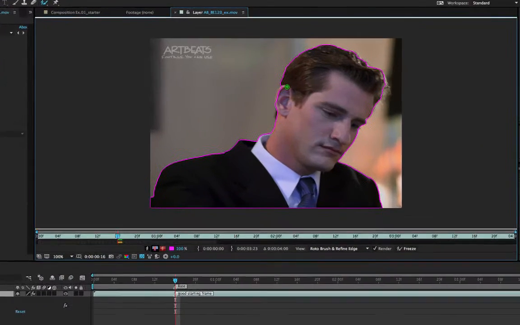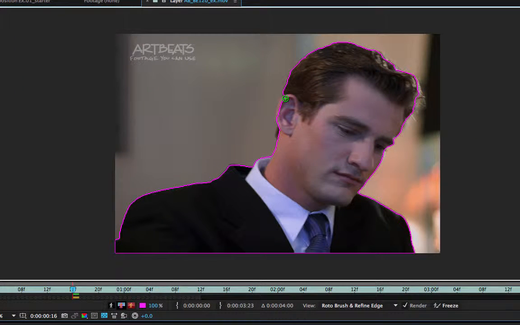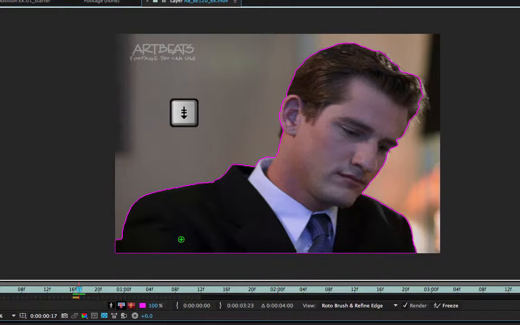Okay, so you'll see here that his ear is not perfectly selected there. So what I'm going to do here is just click a little bit more around there, and in this tool basically you have to go frame by frame. So I'm hitting the page down button, and I'm just going to look at the edges here, and you can kind of see that his jacket is the same color as the chair that he's sitting on. So if I hold down the Option key and click over here, notice what it does is that it eliminates part of that mask.